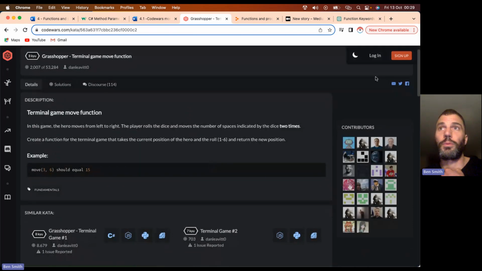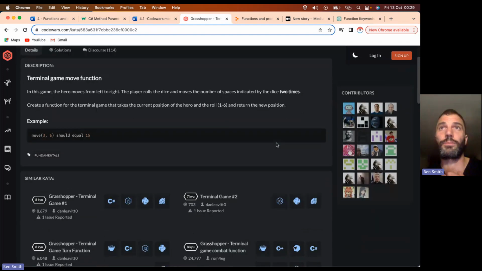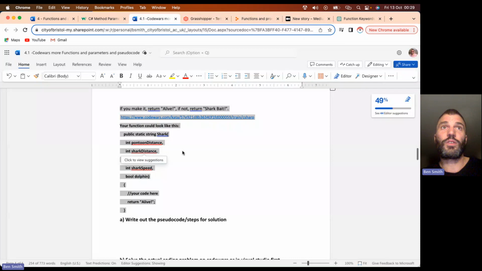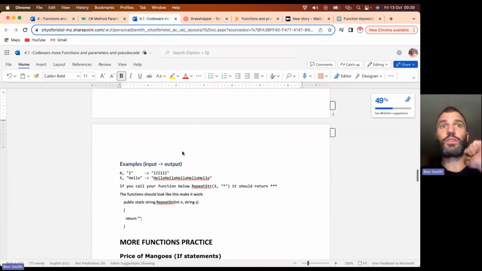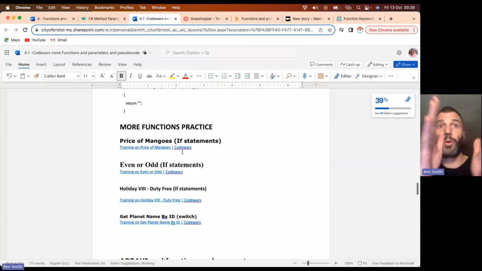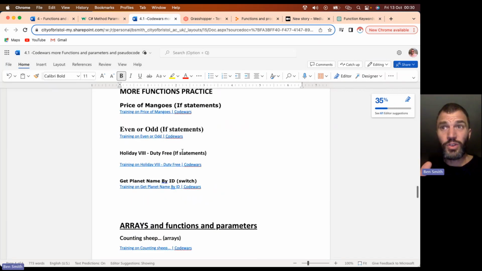It gives you a description of the problem, and once you've logged in, you can train on it and try it out. I've spent some time going through this, and I've got a big long list of katas that I think are suitable for beginner level programmers who are learning about functions. I'll also post some of these links on this tutorial as well. I recommend you do all of them. If you get stuck, post a link to your replit in the comments below this video, and maybe I will be able to help you.